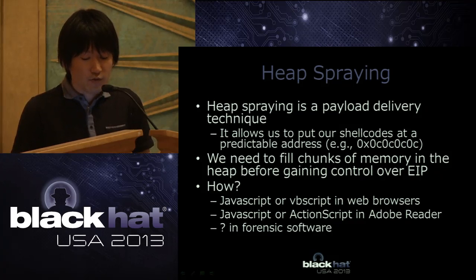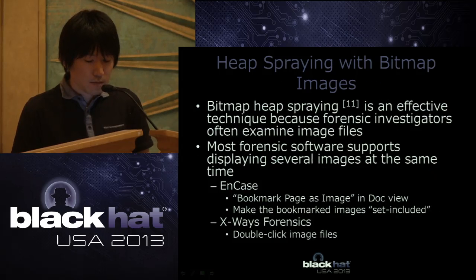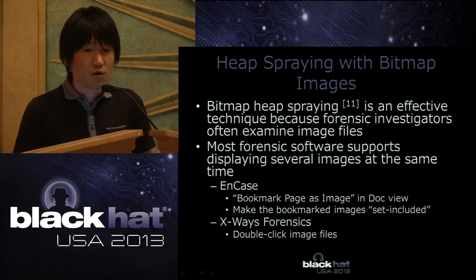Web browsers and Adobe Reader provide an easy mechanism to do this. They have scripting support, so you can use JavaScript, VBScript, and ActionScript. What about forensic software? Unfortunately, it does not support them. Consequently, I use the heap spray technique with bitmap images. Checking images such as JPEG, GIF, bitmap on forensic software is a very common operation. And most forensic software supports displaying several images at the same time.